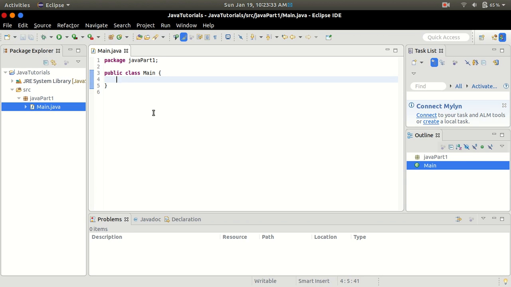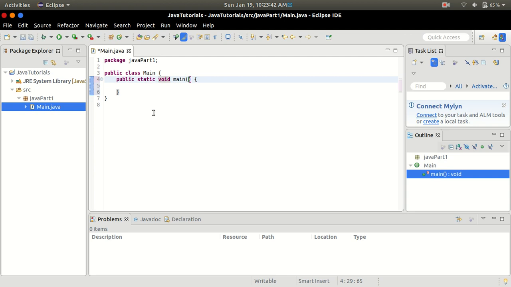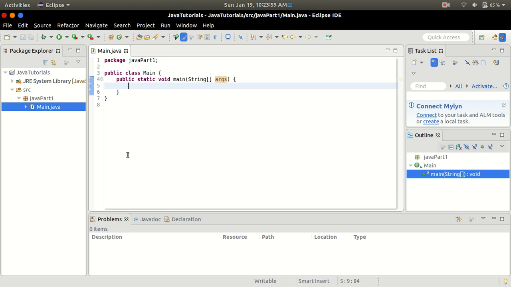For that we are gonna write public static void main as the main function, and it requires the argument String args. So public static void main is our main function in a Java application, and let's begin to declare our primitive data types here.